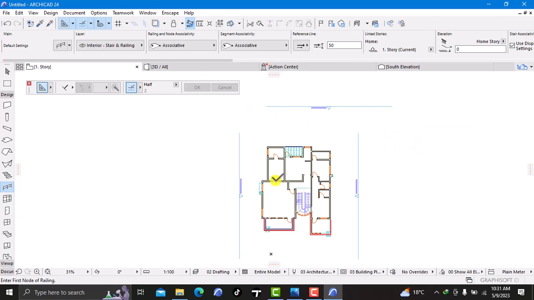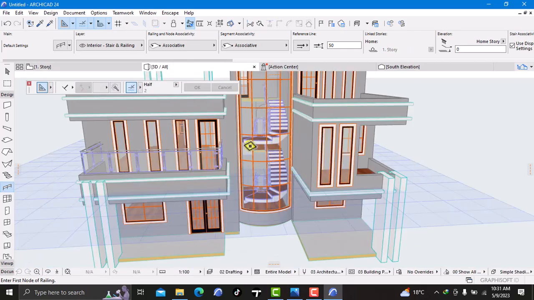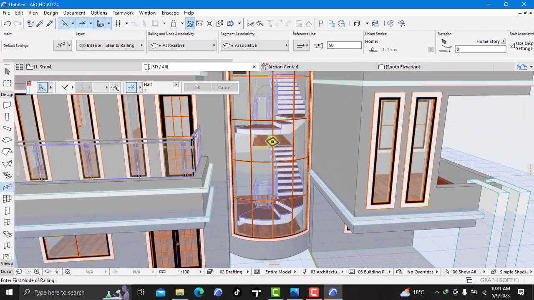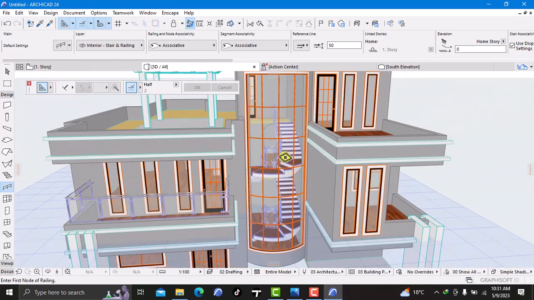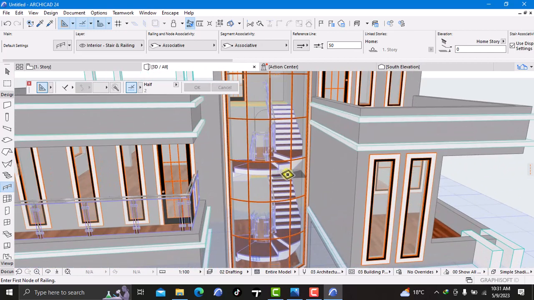Then go to 3D, there we have it, we have our stairs connecting the first story and the second story. So yeah, that's it for the stairs.